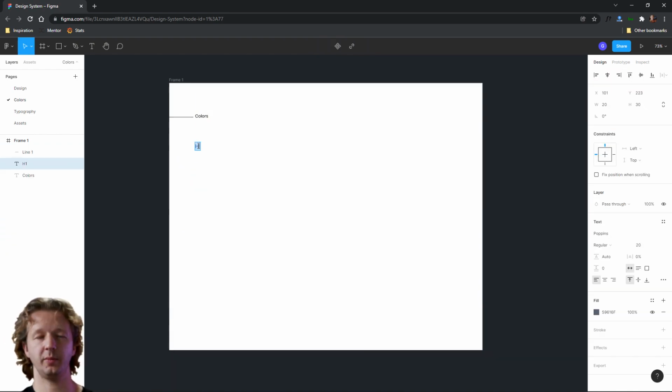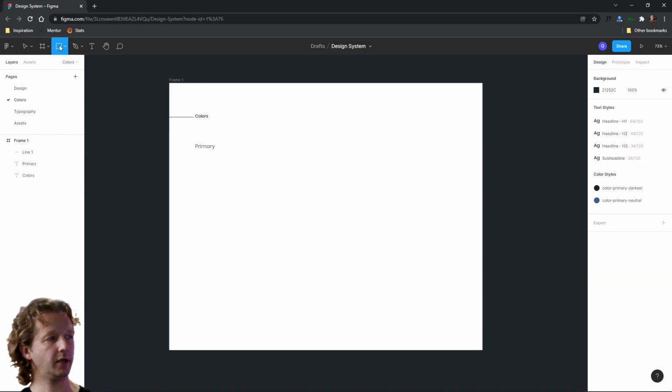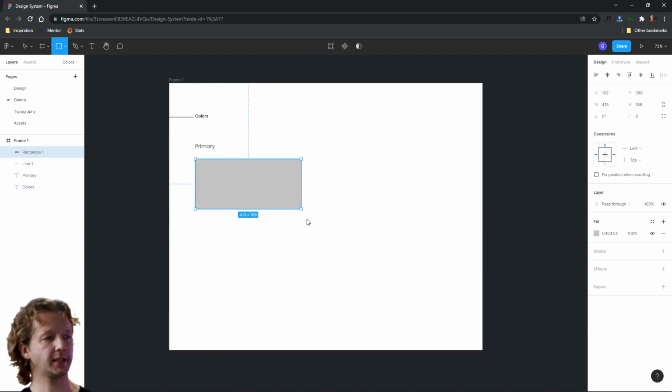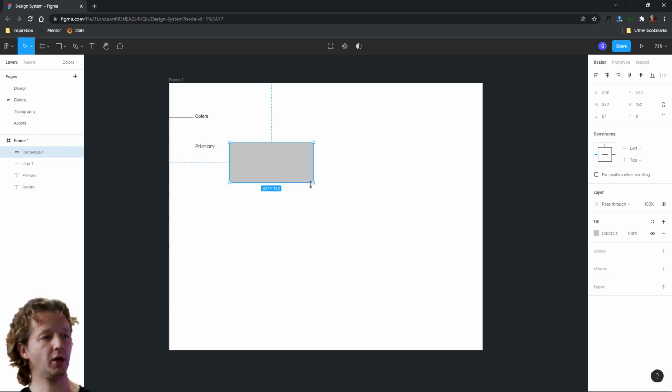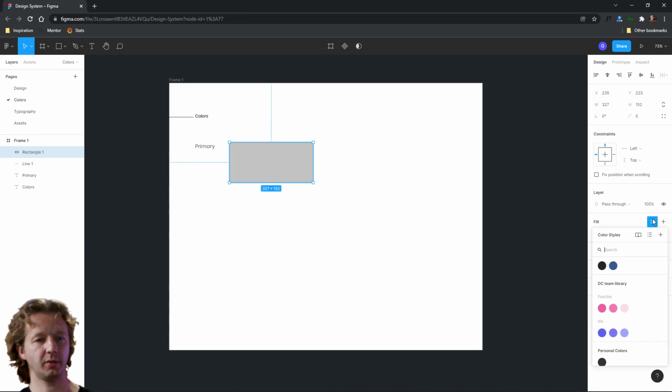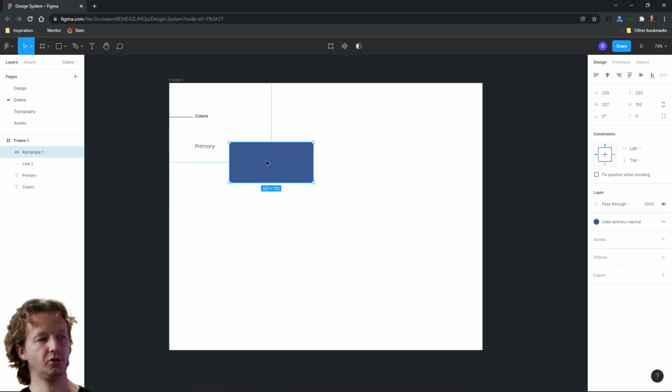And we're going to call this primary right here. And let's drag out a rectangle. And this is where we will start to add, for our fill, some of the existing colors that we've created. So right here is neutral.